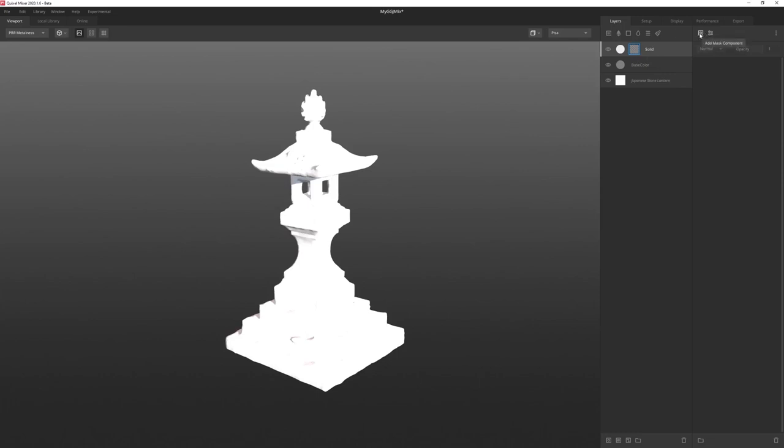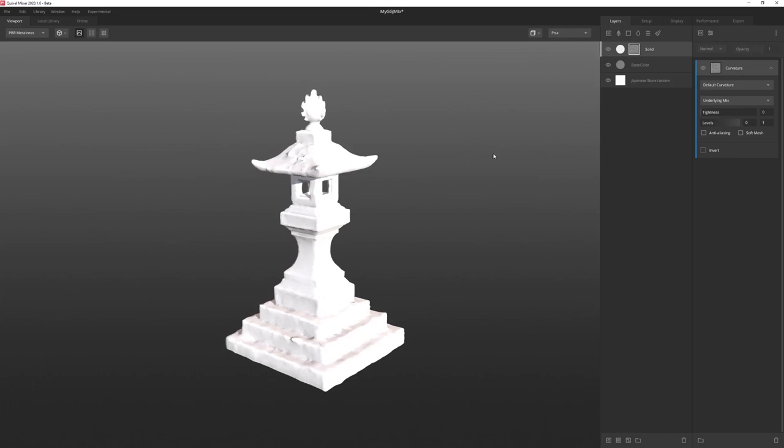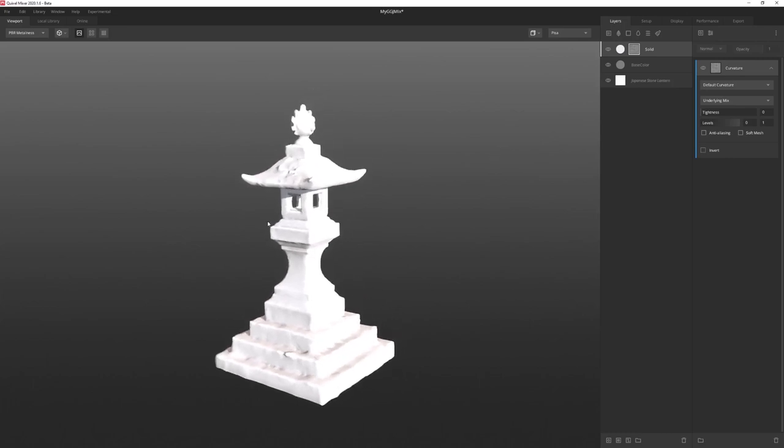And I've got what's known as an add a mask component, and then I also have add mask modifiers. So I'm going to go to the component section, and I'm going to come down here to curvature, and I'm going to add what's known as a curvature mask component to it.